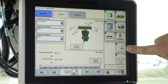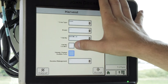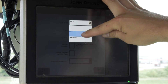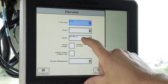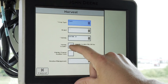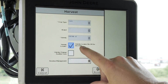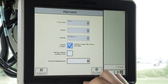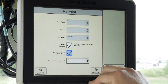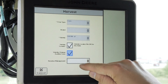From here you're going to click on Document on the right side of the screen and change Harvest Settings. If you have Variety Locator checked, you'll notice that crop type cannot be changed — you'll have to uncheck Variety Locator. Select corn for crop type and verify you have the correct variety selected. If your setup file from the Operation Center includes Variety Locator, you can select it, and the machine will change varieties based on where they were planted in the spring. You can also check Variety Change Audible Tone to alert you when moving to a different variety. For advanced documentation you can also select your residue management.